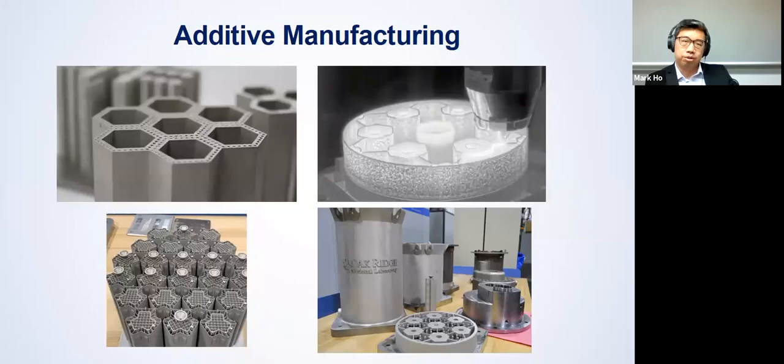So by being able to print your core using silicon carbide and then placing, for example, TRISO fuel, which is these little uranium dioxide kernel fuels, inside the structure, you can have a very, very well controlled and fabricated structure. But more importantly, there's an onus and a focus on making sure that they are taking in data as they're manufacturing this, so that they could spot whether there are any fabrication defects as they're making it. And in that way, it would make it easier to qualify those structures for reactor operations.